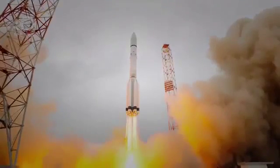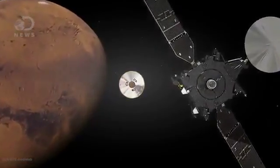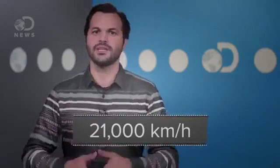It's taken that first half of the ExoMars mission 7 months to reach the Red Planet, but once it arrives, that's when things get really exciting. First, Schiaparelli detaches, and after a 3-day coast to Mars, it will reach the Red Planet's upper atmosphere, traveling an incredible 13,000 miles an hour. At that speed, you could go from Los Angeles to San Francisco in a little over a minute and a half.